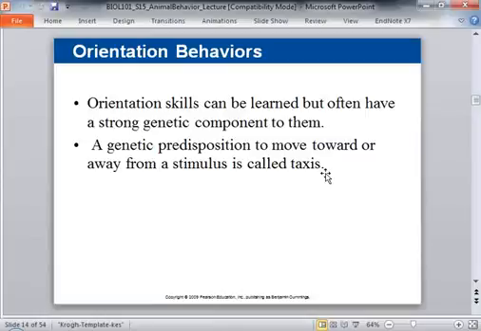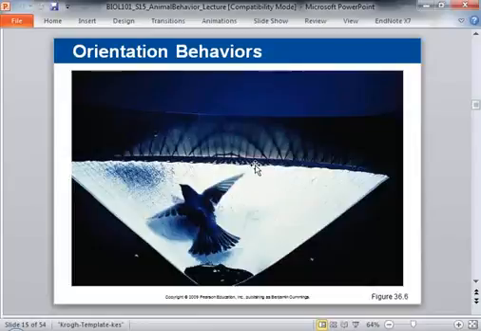And so it's a pretty simple behavior. It's moving toward or away from something. We can think of it in a broader context, though, as in migration. What's going on in this little experiment here is they put a bird that was migrating inside this cage, and it was going north at the time, and they put ink at the bottom of the cage, and what you see is all this ink right here, and all that ink right there is to the north. And so what this bird was doing is constantly trying to go north. It had this internal motivation or orientation to head north.